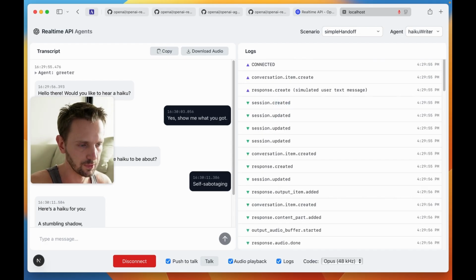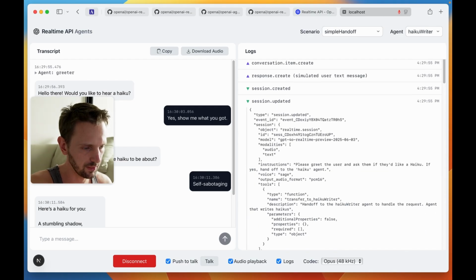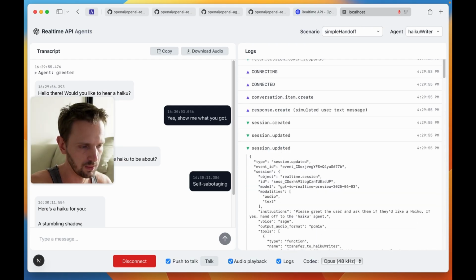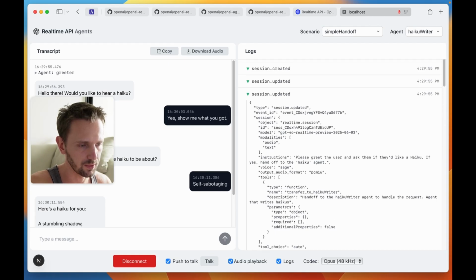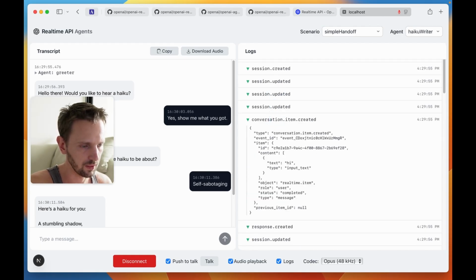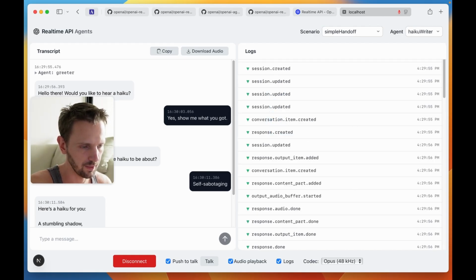Alright. So session created and session updated 3 times in a row. Maybe some sort of configuration or something. Then the conversation item gets created with the hi.